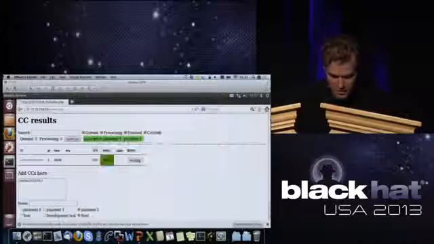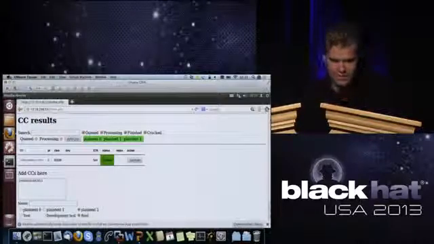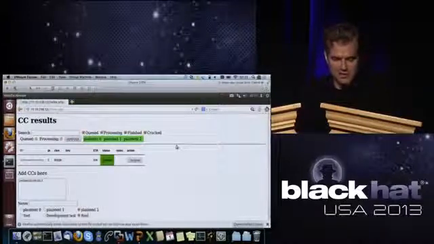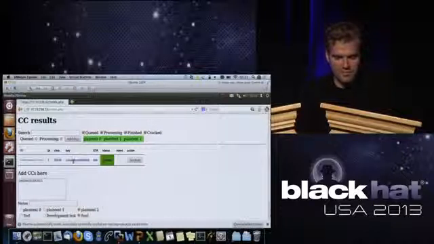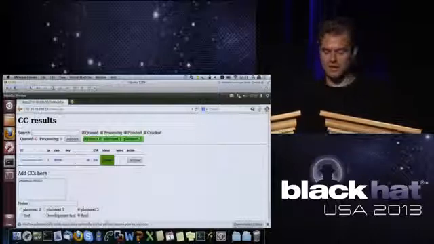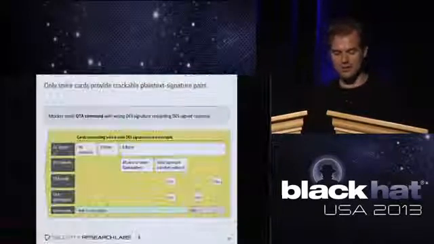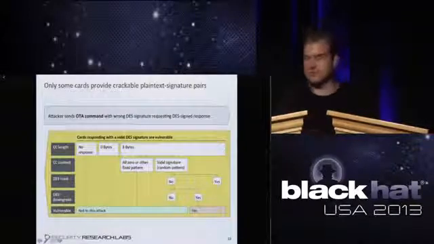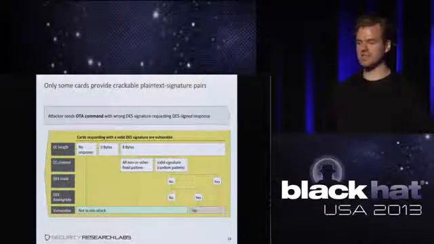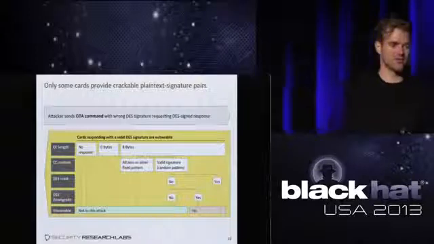Let's check back with our cracking. Yes, we didn't actually see how long it took, but it's usually between 1 and 3 minutes on this machine, and it did find a 56-bit DES key. Just one of many keys of this card. Our rainbow tables are not computed to 100% anyway, so it helps that the card signs different error messages and from different key sets to get closer to 100% cracking.